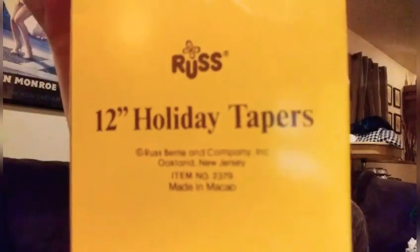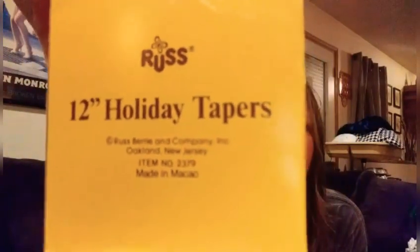I don't know why it's not really wanting to focus very well tonight. I'm supposed to be getting a new phone in 2 days, so let's hope. I keep saying that, but we'll see. I think I'm going to get the iPhone 11, so the camera's going to be a lot better.